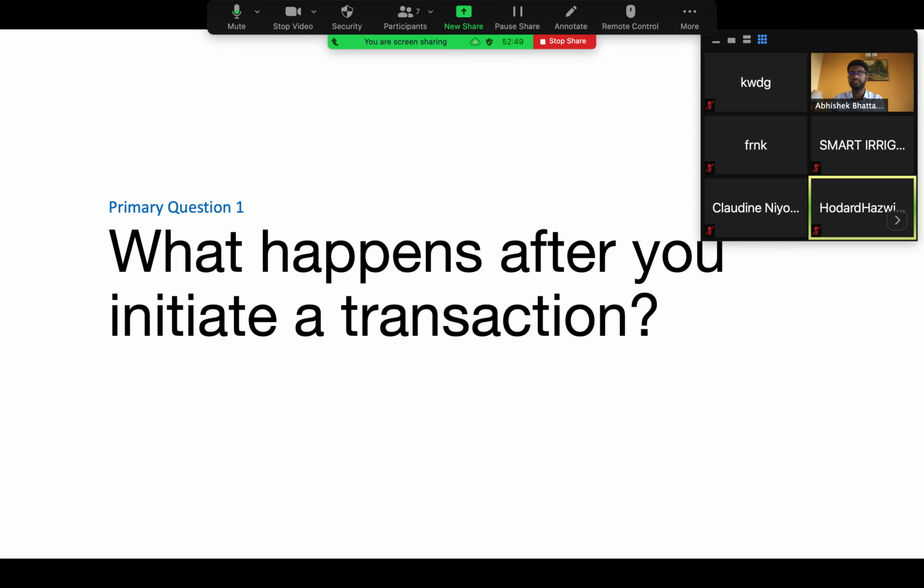So we will be answering two questions primarily going forward. Number one is what happens after you initiate a transaction exactly. Whenever you do a transaction on a blockchain network, we'll try to understand technically what exactly happens. Let us take an example of a Bitcoin transaction. The second question is how exactly is a block getting decentrally added in this process? Why is it not centralized? Why is it decentralized, right? What is the effect of decentralization on adding of blocks? That is something that we are going to take a look at.